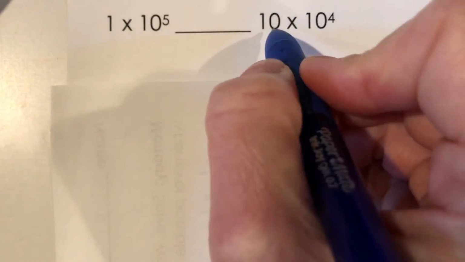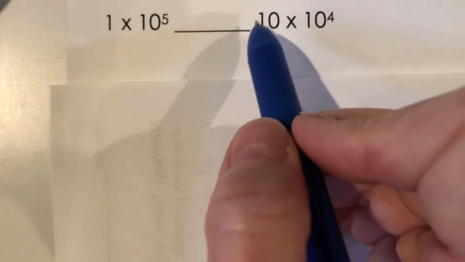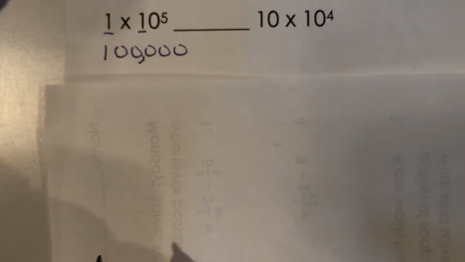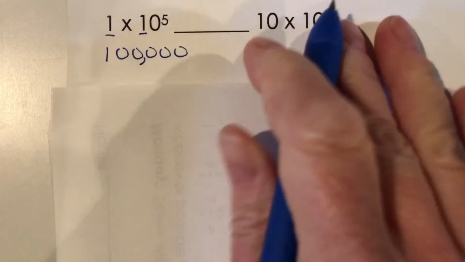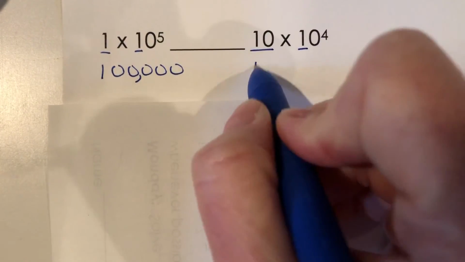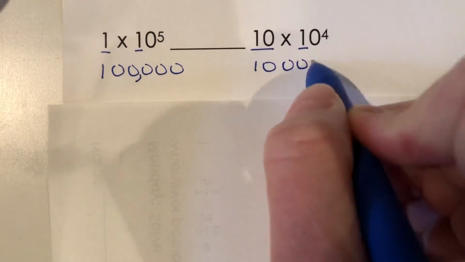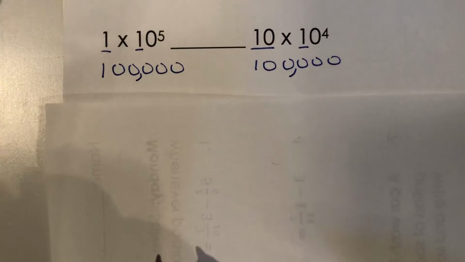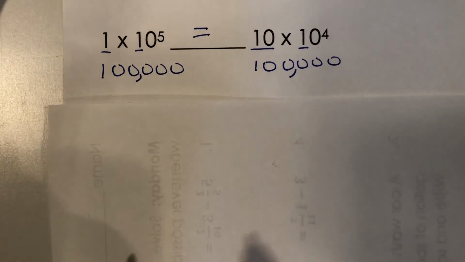All right, so 1 times 10 to the 5th power, or 10 times 10 to the 4th power. I don't know if you noticed, but here I have 5 tens and then 1 more, and here I have 4 tens and 1 more. If you're like, I don't know, multiply them out. 1 times 1 is 1, and I have 1, 2, 3, 4, 5 zeros after it, so that will be 100,000. And then if I want to do this one, I can take 10 times 1 is 10 with 4 zeros. 1, 2, 3, 4 zeros after it. And oh my goodness, those are exactly the same. Those would be equal to one another.